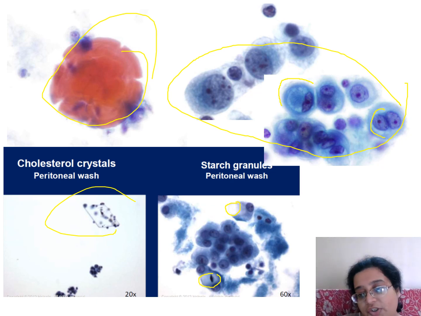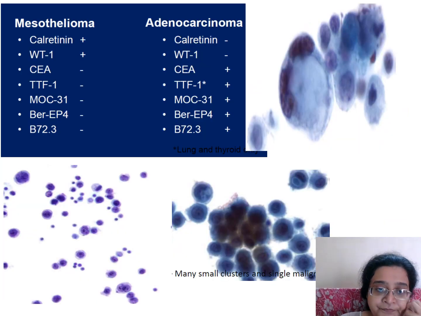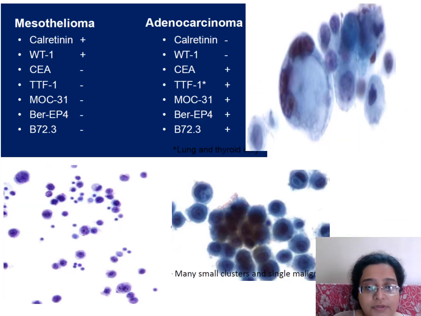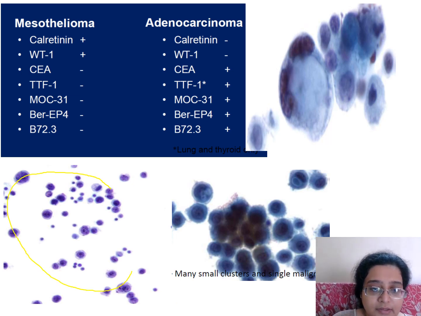But also mention in my report, correlate radiologically and follow up. Or you get a lot of inflammation and no other cell. I'll show you malignancy also after this. Now you see over here, if I show you this field, a lot of reactive cells over here. I don't know where my marker has gone now. Let me just change the color, I can't see it. So you see a binucleate cell over here, something eaten over here.